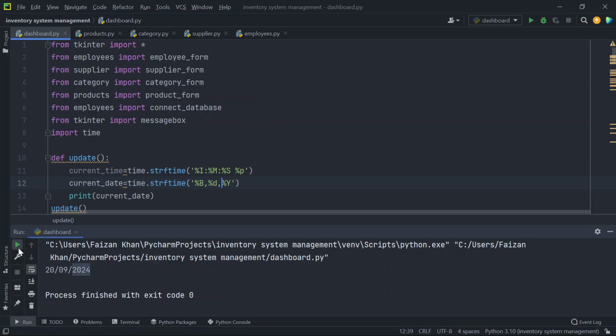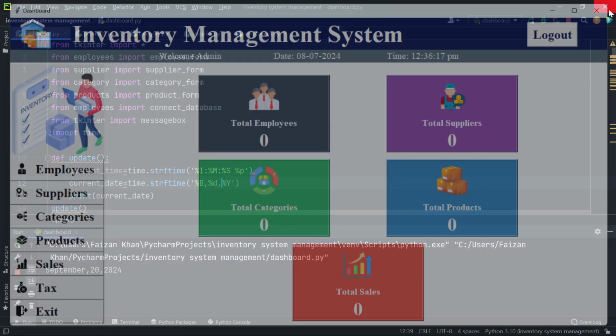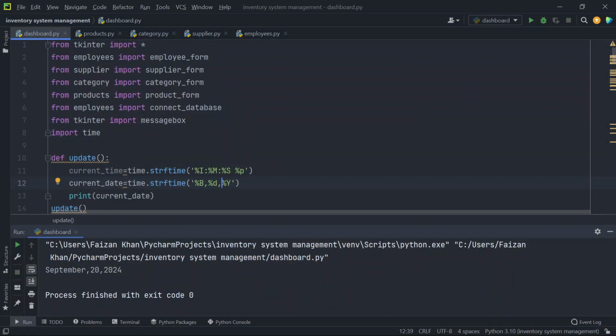So now if you run, you are getting September. This September is represented by this %b, then you are getting the day 20 and the year 2024. So if you want to display the date in this format, you can use this format.